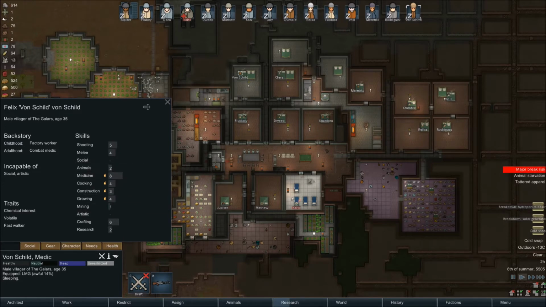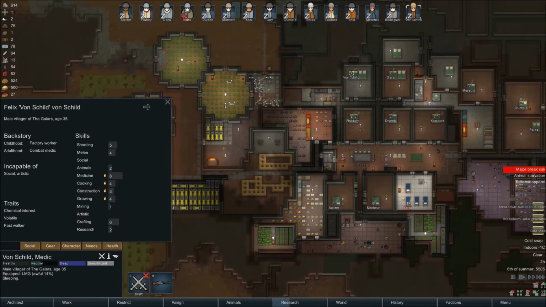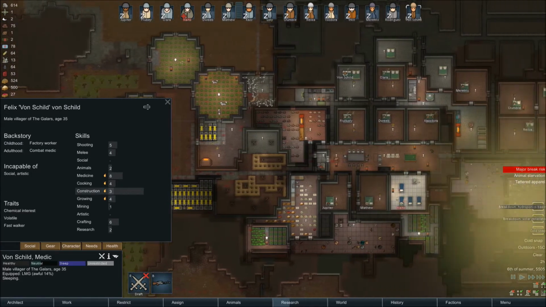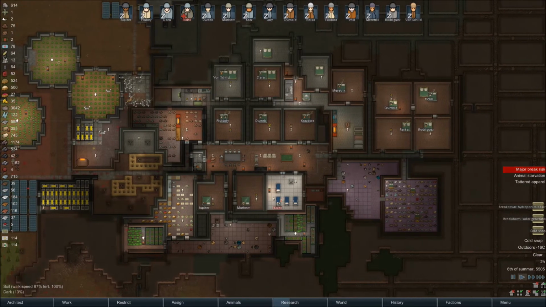Now, these were guys that we recruited into the game. I think one sent out a rescue call and we allowed them to come, and then we defeated the pirates who followed him. Now, Von Shield is not that great. His medicine's okay. But as you can see, we've now got 4, 5, 6, 7, 8, 9, 10, 11, 12, 13, 14, 15 people in.